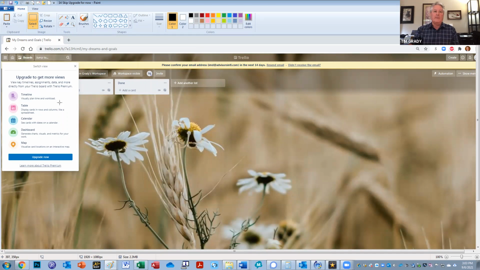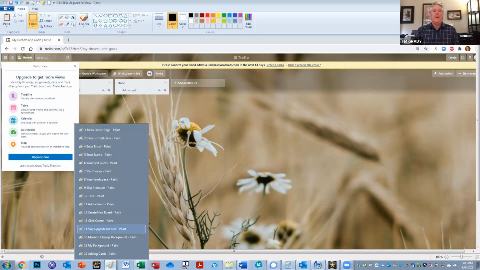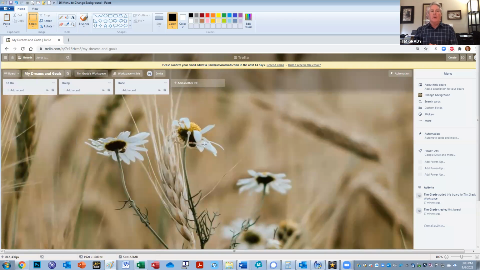This also pops up over here. Again, it's an offer to upgrade. We don't need that right now for what we're doing together. So I just like you to X out of it, just close it out so that you can get to your basic board. Then we're going to do a couple of things with the board. You may have a couple of default lists that pop up. If you don't, just click on add another list, give the list a name, and it could be to do, something as simple as that, and then save that list.